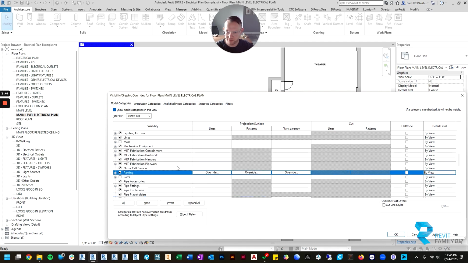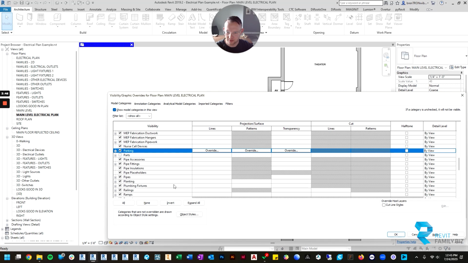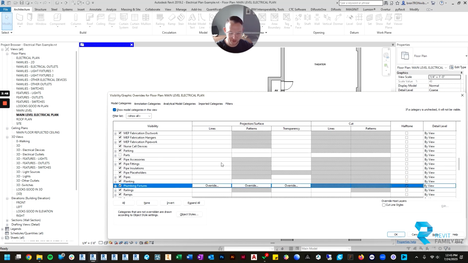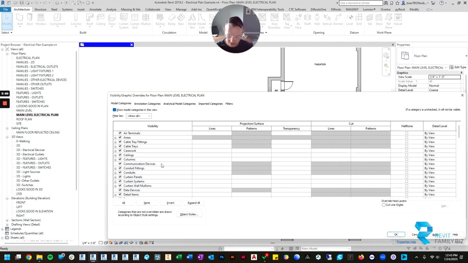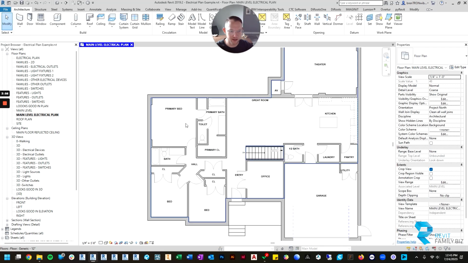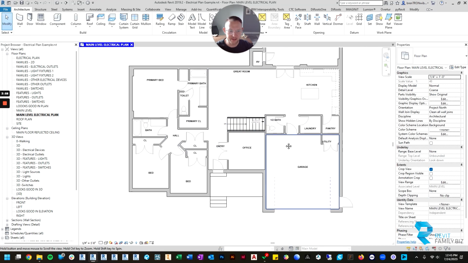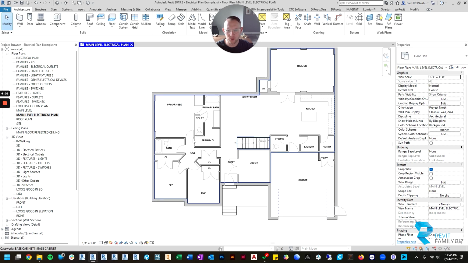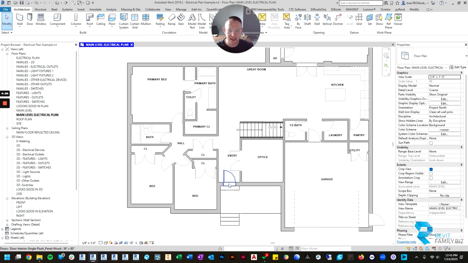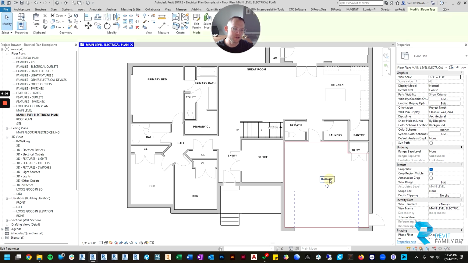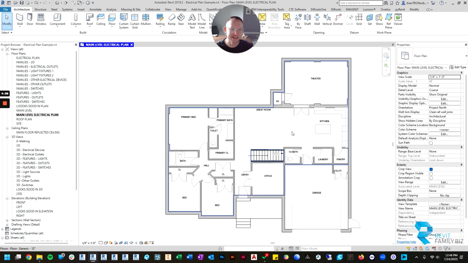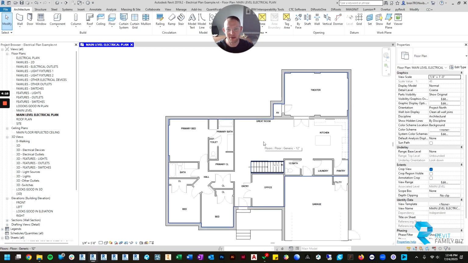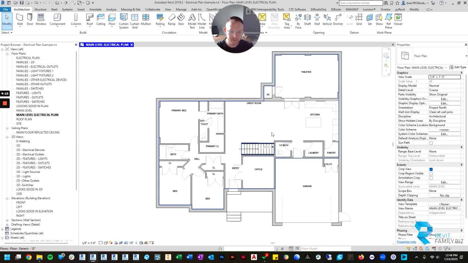Let's go to the plumbing fixtures. We'll make those half-tone. Let's do the casework. We'll make that half-tone. What else? Let's click OK. Okay, so instantly now, really all I care about are the rooms. And I do keep the room tags black, because I do think the room label matters.